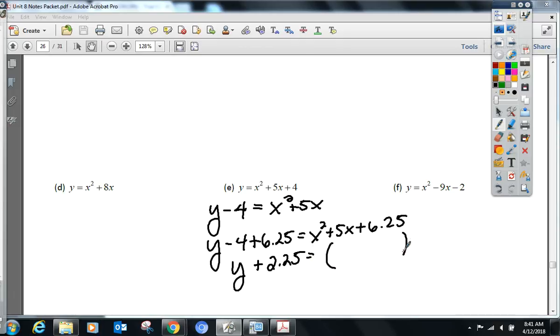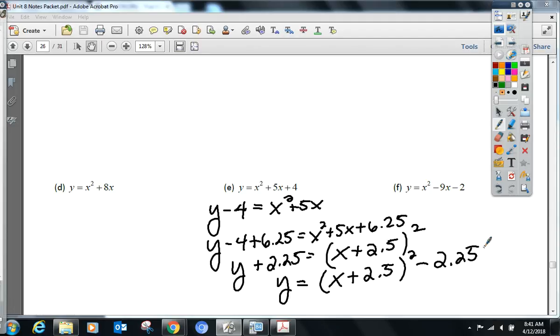And this is not just going out to Caitlin, this is going out to everybody. Do you understand how to get that number that goes in here? Because I don't know how many of you are going to actually factor it by finding numbers that multiply to this one and add to this one. What's the trick? I hate the word trick. What's the way that number gets in? Half the original B value. So it's going to be x plus 2.5. Good. Now to get in vertex form, I need a minus or a plus k value over here, and that's where this comes into play. I move the 2.25 over. So x plus 2.5 squared minus 2.25.